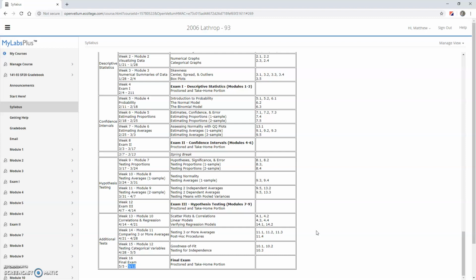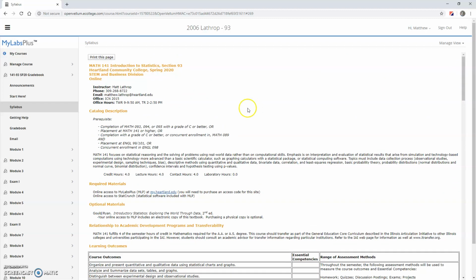So go back, review some of the information in the syllabus a little bit more closely. If you have questions, absolutely feel free to reach out to me. My email address again is at the top of the syllabus. My phone number is there, or you can stop in my office hours to bounce any questions off me, whether they're just about how the class operates, or once you start getting into that Module 1 content, the specifics of different concepts that we're introducing.